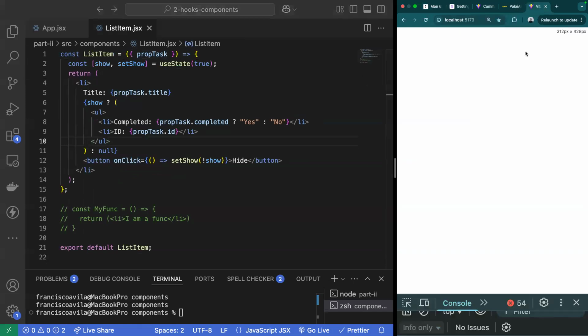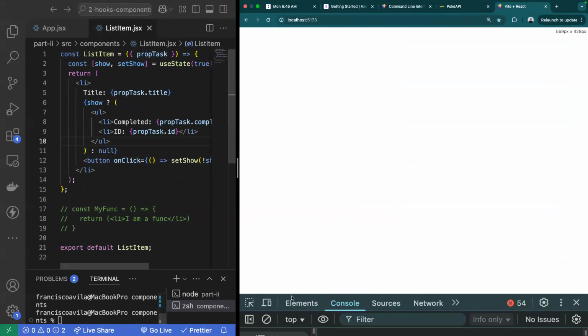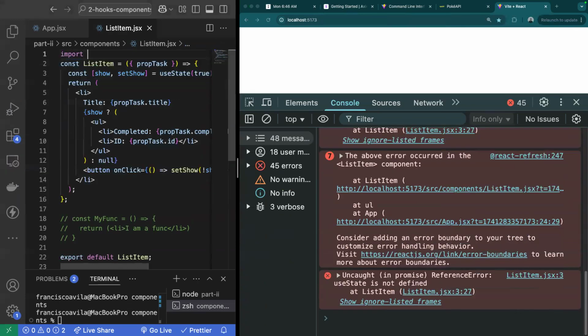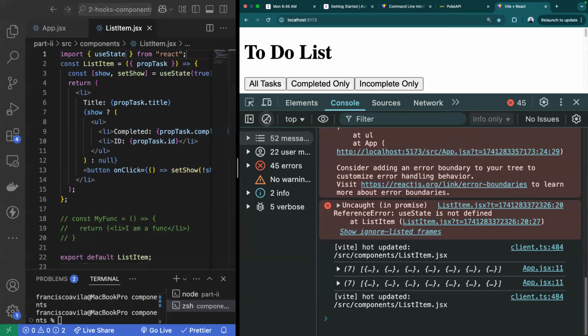And now when I take a look at my site here, looks like I have an error. Let me go ahead and address this error here. useState's not defined, easy peasy. There you go.